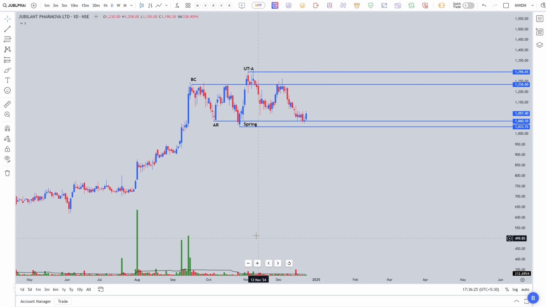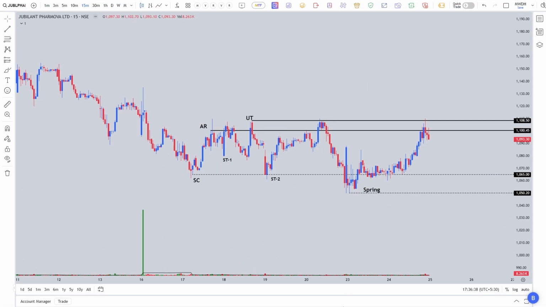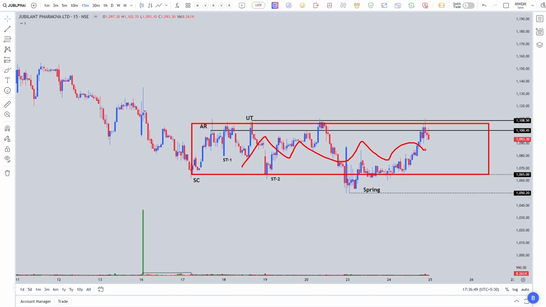Now let's switch to a 15-minute time frame. Now this is the 15-minute time frame. That higher time frame's daily support is exactly at the same area. We are getting this 15-minute accumulation schematic right here, right? Clearly the market is creating a good structure in the sense, right? The market was creating a good consolidation right here. Cause is being built in the market, right?